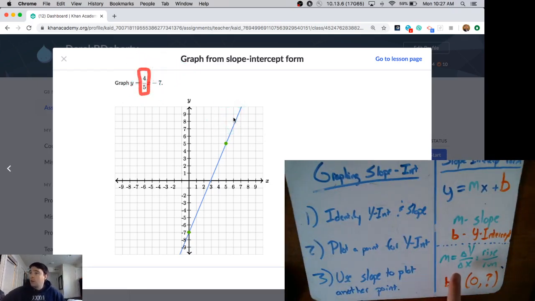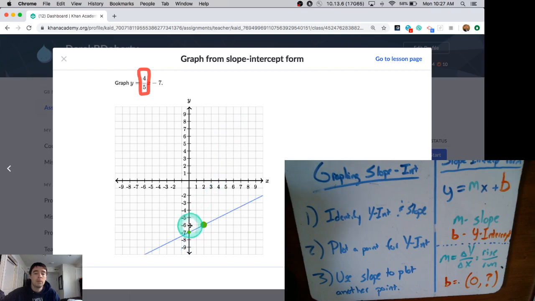Recall, slope is our rate of change, and what's helpful to think about if you're looking at this whiteboard is that it represents on a graph our rise over run. The rise shows how much the y changes, that's up and down movement. The run, the sideways movement, shows how much x changes. So in this case, I'm going to go up by 4 units. I'm going to count up by 4: 1, 2, 3, 4, and right by 5: 1, 2, 3, 4, 5.